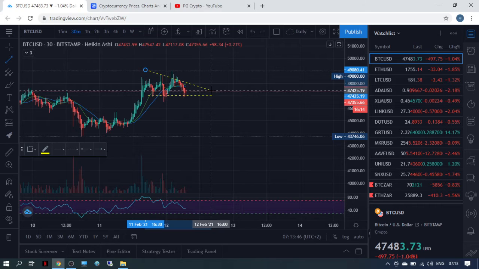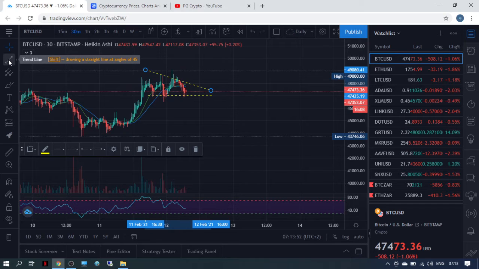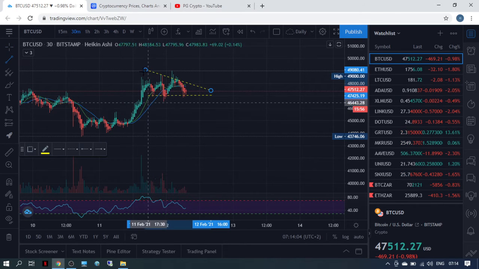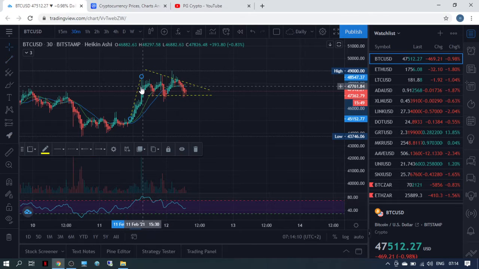Cool. That's looking quite tasty. Alright, now, happy with that. Formation, decent. I mean, it's not the best bull flag that I've seen, but it's there, it's rudimentary, it's there. Anyways, let's have a look. So if we're looking to capitalize on this, see what sort of price targets we're looking at.